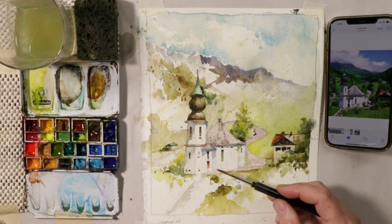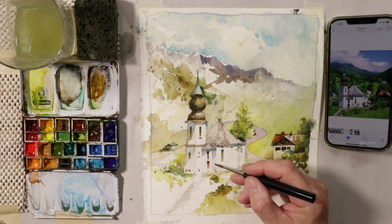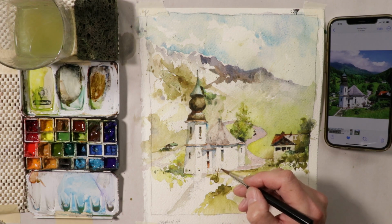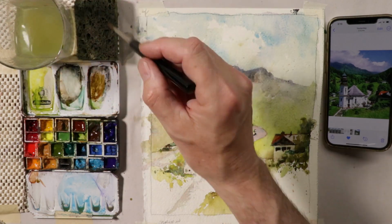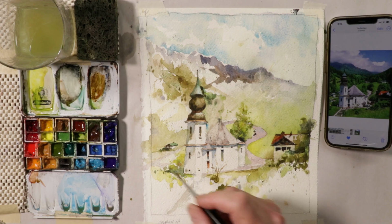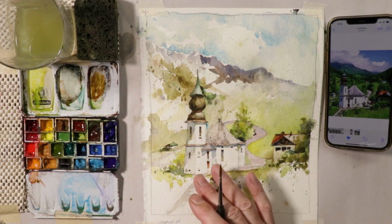And then what I was going to do over here is add, there's a little bit of a tree here that kind of goes like this. So I'll take some brownish green mixture, and I'll put in the branches like that. I'm going to let that sit for now.